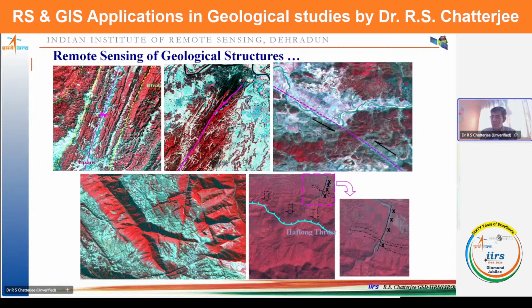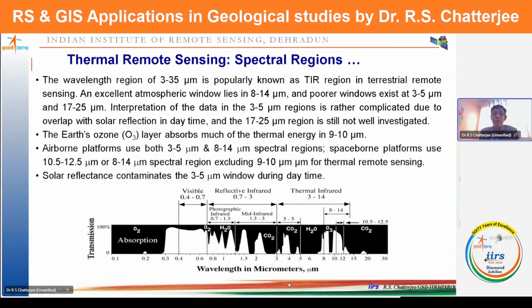geological structures. Now, after this optical region of the electromagnetic spectrum, we discussed particularly visible, near infrared, and short wave infrared. This is the region in the optical region we discussed. Then we will discuss briefly about the thermal part of the spectrum. Thermal, you see, is very, very important for geological applications, because geologically, the most abundant rock samples are basically silicates, isn't it? And silicates have characteristic absorption peaks in the thermal region. Okay. Anyway, that we can discuss later.